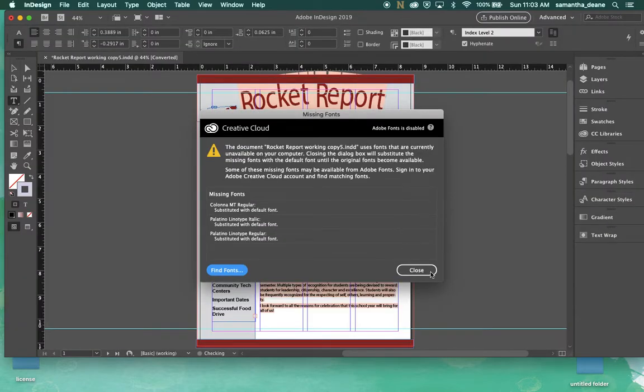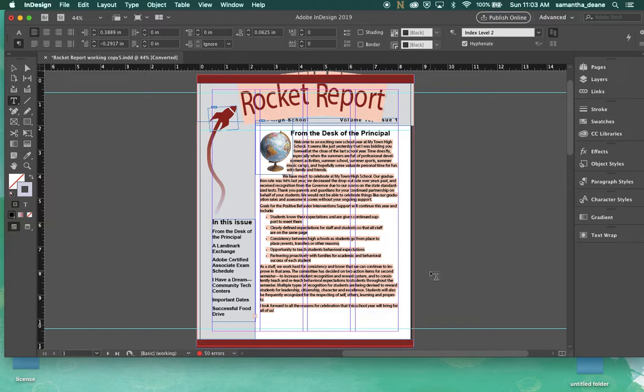So we've finished our 4-page newsletter down to the details now. We've got our stories placed, we've got all our graphics placed, we did an index, we did a table of contents on the front page, but now we're going to talk about a couple other things that can help to finish off the graphic elements. So we're going to look at this picture in the top right hand corner of page 2.